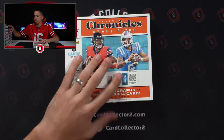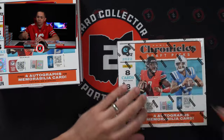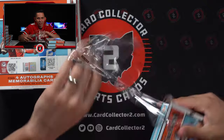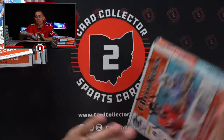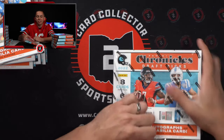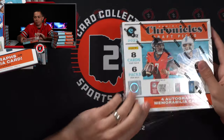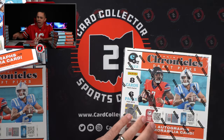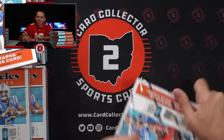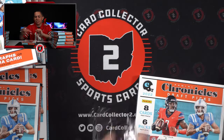I have ripped some of this before. I actually went on a little family vacation and went out to Boston and did a little breaking out there. We did some hotel breaks together and actually ended up hitting two one-of-ones. One was an Ohio State Buckeye and one was from that team up north. One was a Garrett Wilson patch auto, which will fit in perfectly in the PC, and then the other one is an Aiden Hutchinson one-of-one. Although I am not a fan of the team up north, which if you've watched the channel or see the jersey, you would definitely know that. Not sure what I plan to do with it.